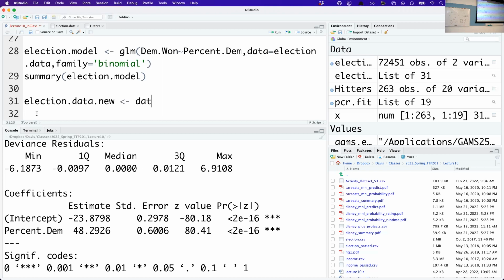So election.data.new, I'm going to make a data frame, or let me do it as a data table actually, just so I'll be consistent with everything else, equals sequence. So I'm making a vector here of x values, and I'm making those x values go from 0 to 1 in increments of 0.01.